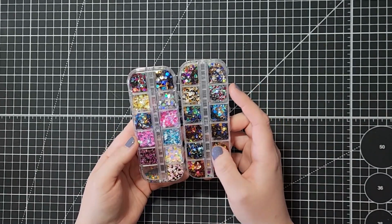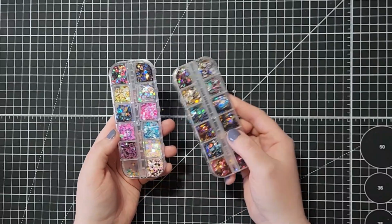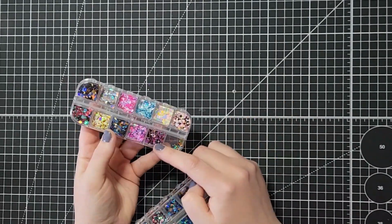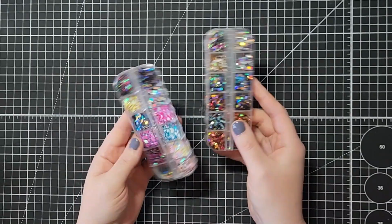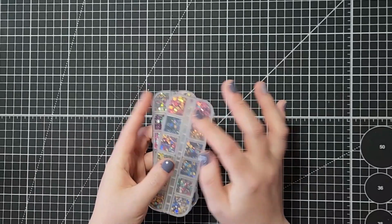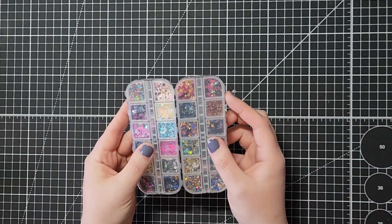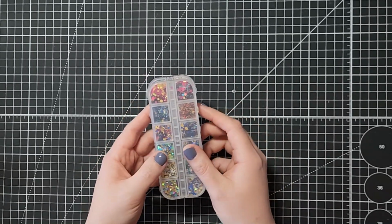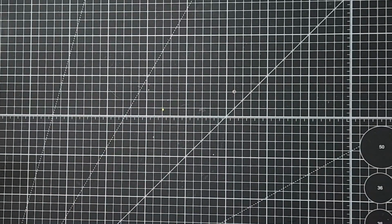And they also come in multiple color combinations, so you can see I've used this tray up before. Looks like I've used some of this one and this one as well, but you get like 60 altogether and they last you a pretty long time and they're fairly inexpensive.